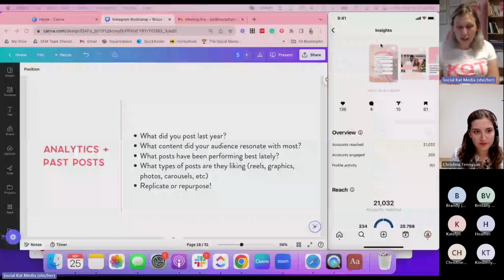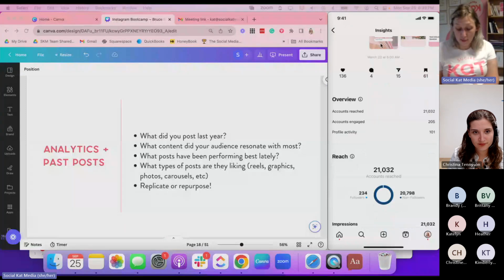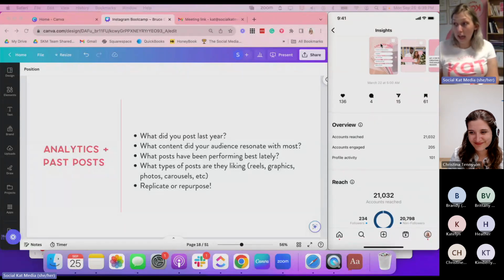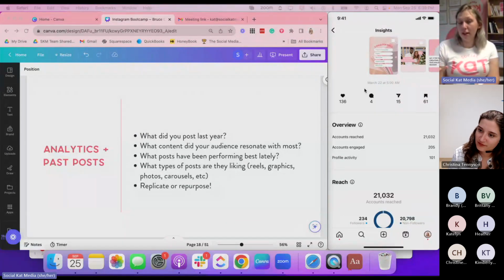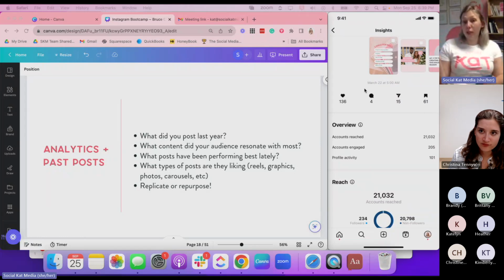So for example, this one here, it's hard to see, but it is a very simple post that just says 5 ideas for reels, 3 ways to use your product, 5 tips for how it's made. But it obviously reached a lot of people and got a lot of saves. So I can discern that people found this content valuable. Maybe this is from March. I could just repost the same graphic, maybe update the background image, or I could take this content and turn it into a reel and have those points pop up on the screen.